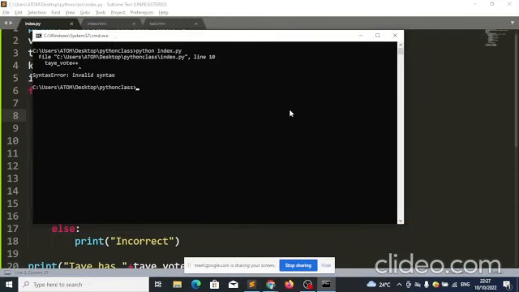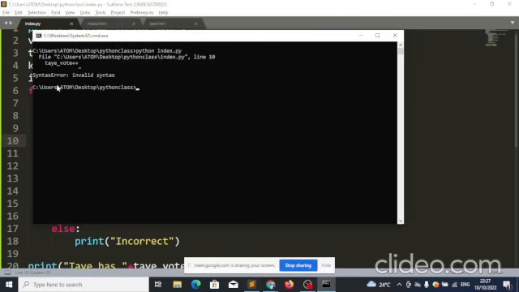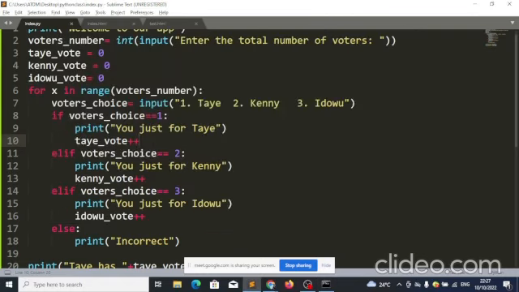Invalid syntax, Taye plus plus. Let's see why it's like that. Taye vote plus plus. That's line 10, Taye vote plus plus.